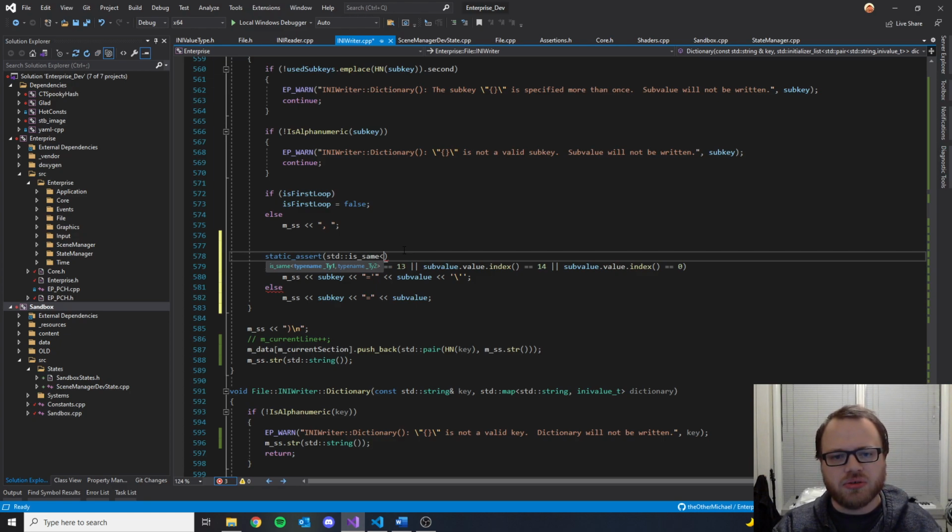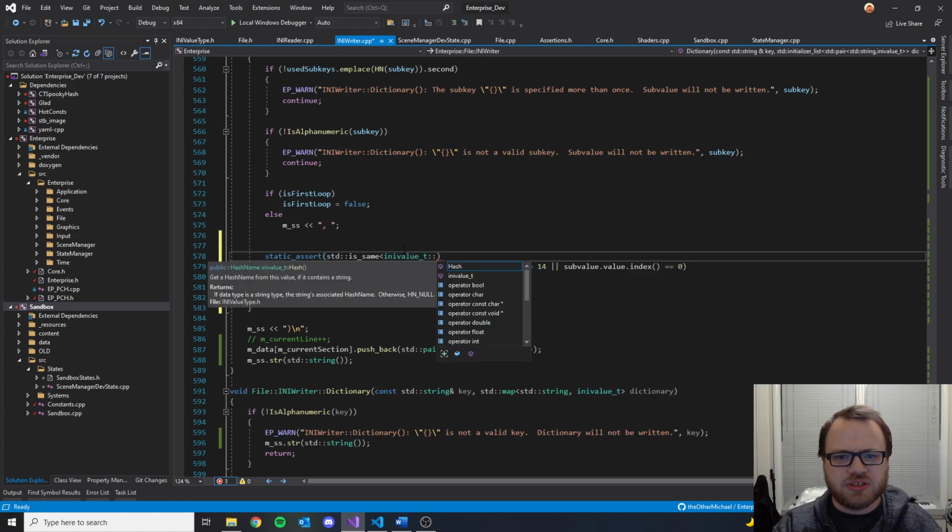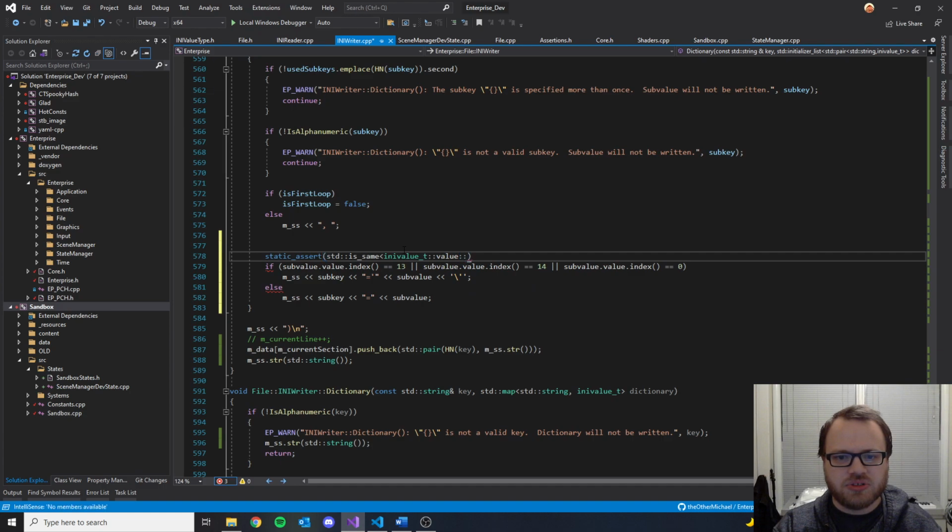So I need to know if subvalue or ini_value_t, whether its value type, I might be getting us a little confused.